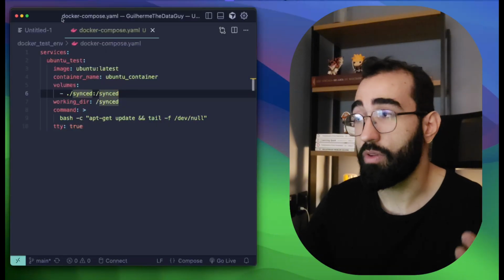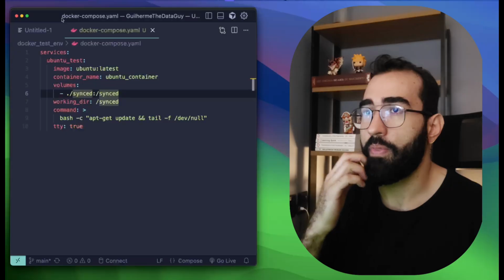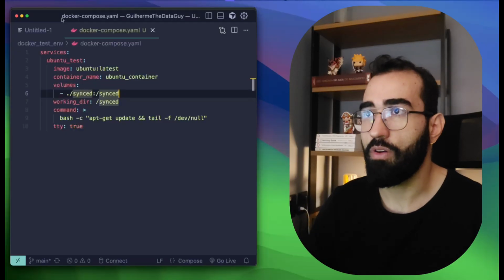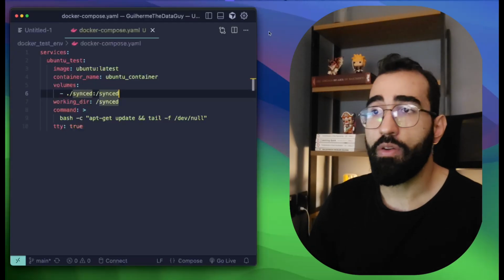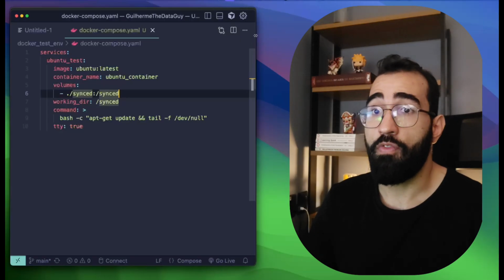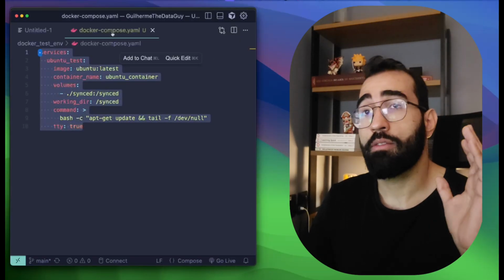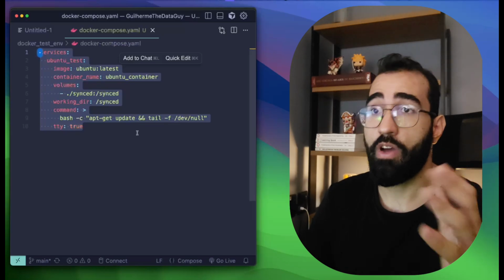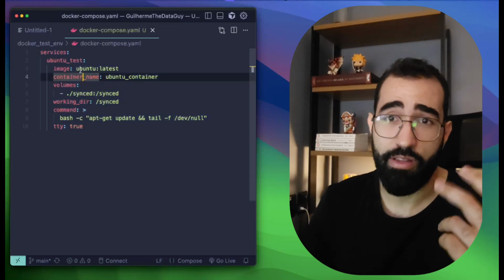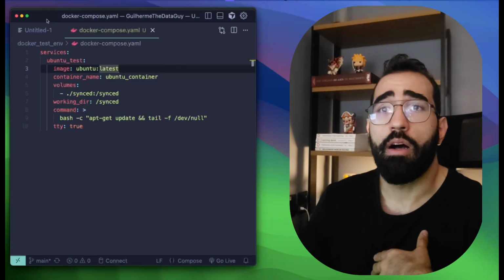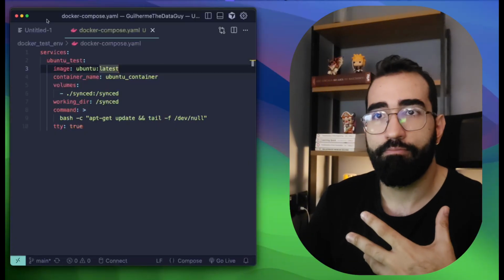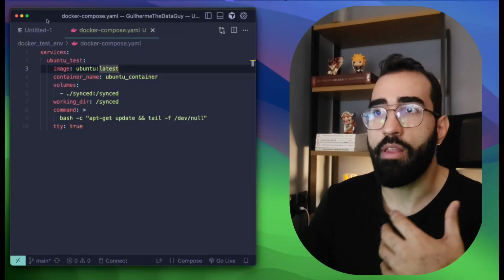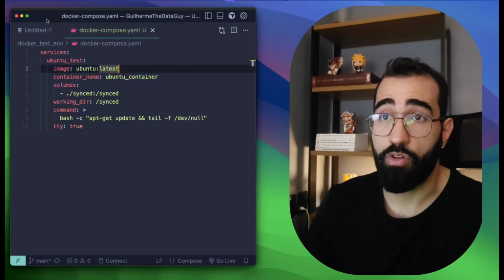So that's a very simple file, and I'll link this code in the description, so you can just copy and paste. And that's one of the major points of using Docker, that everything created is reproducible. If you use this exact folder, this exact Docker Compose file within your computer and run it, assuming that the image is still the same, you're gonna have this exact same setup. So whatever I run here and it works here will be working on your computer as well.